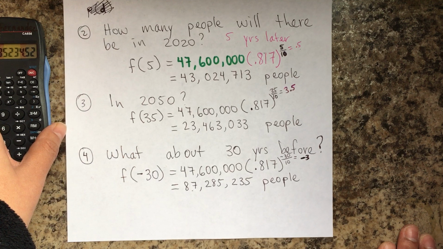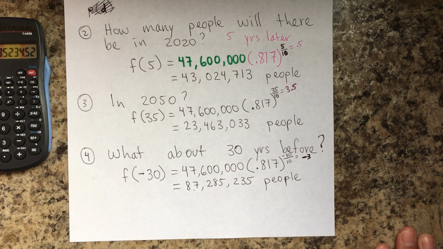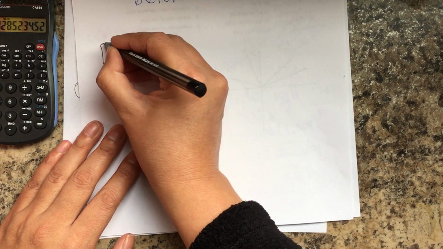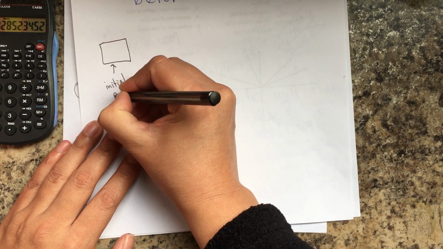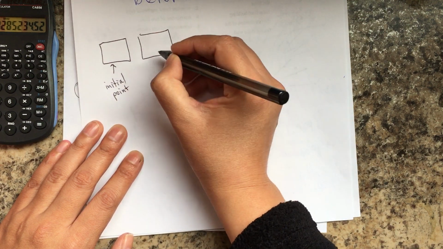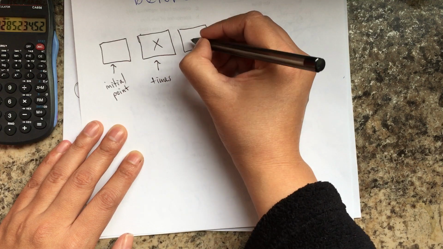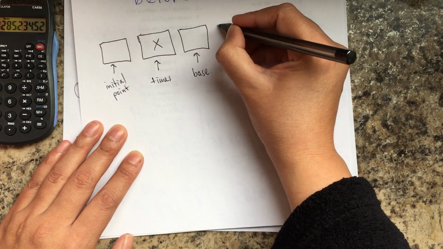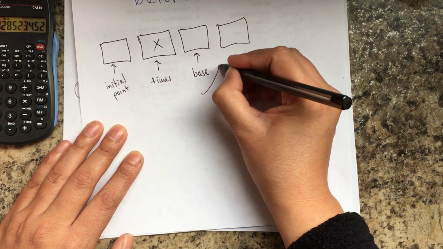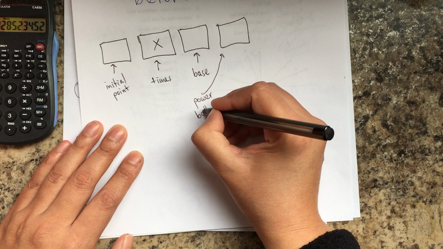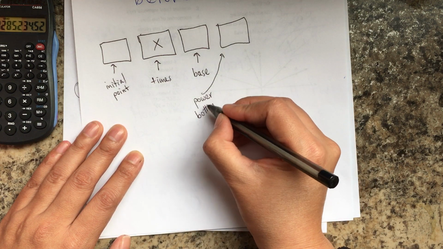So with this, you're now able to work on 8.8. And remember that for your calculator, depending on how it is, it might be different for each one. You're going to have first the initial point in your calculator, then you're going to have times, then you're going to click the base, then you're going to click the power button, and I'm going to put it to the side because I'm going to have several of them. I don't remember, sorry. I should put the power key.